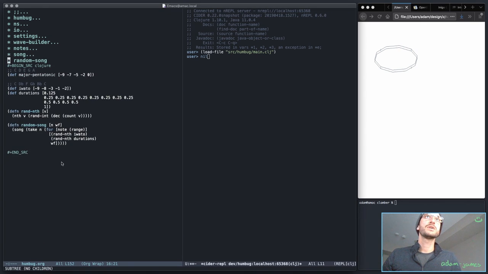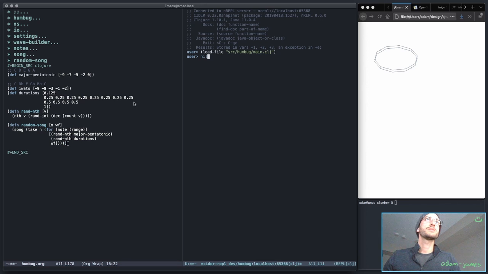Let's do major pentatonic, not the Iwato scale, and let's also make sure I'm using a wave that's not going to be unpleasant at all. Durations, random song. WF is the waveform, so that's good. Let me create.